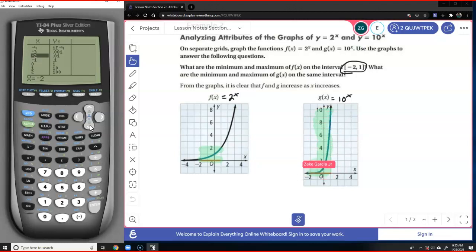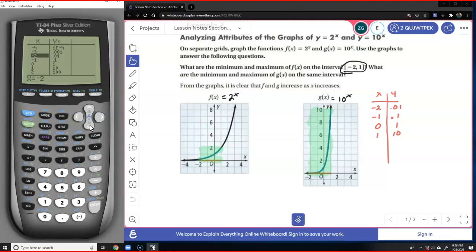We're going to focus on the x, and we're going to focus on the y. So what you need to do is you need to make a table. And we have 10 to the power x, and we're just going to focus on from -2. We know that when x is -2, y is 0.01. When x is -1, y is 0.1. When x is 0, we know that y is 1. When x is 1, we know that y is 10. So we can stop. And what do we notice?